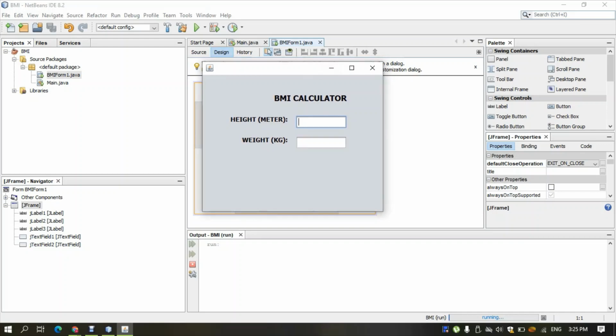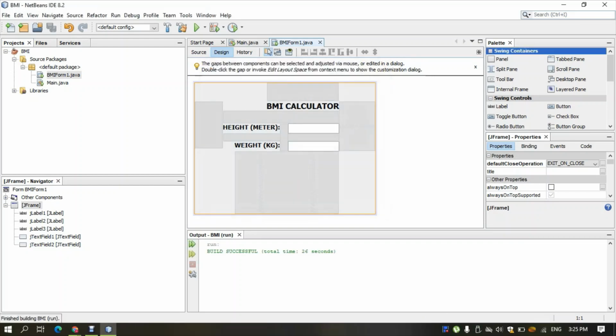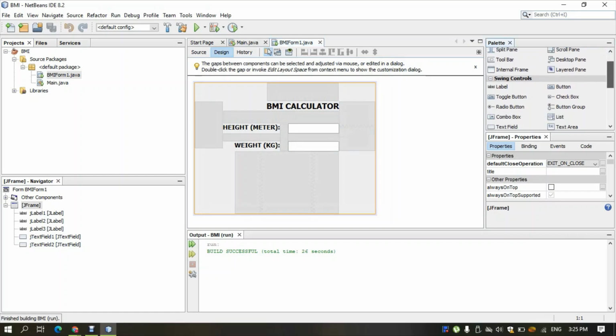Yeah, so we know that we need a button, right, to click on the button, so that once we click on the button, then Java will calculate the BMI for this particular data, right? So that's why I'm going to close this and add a button.